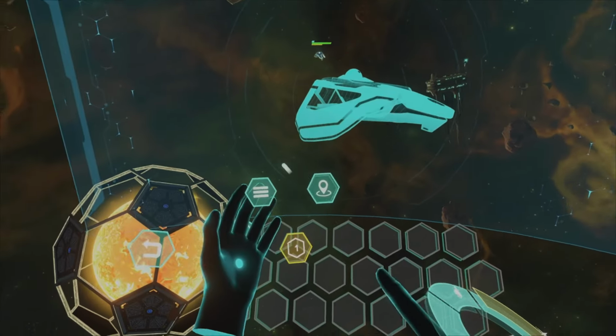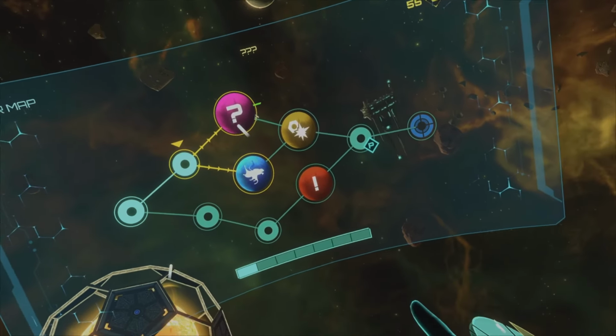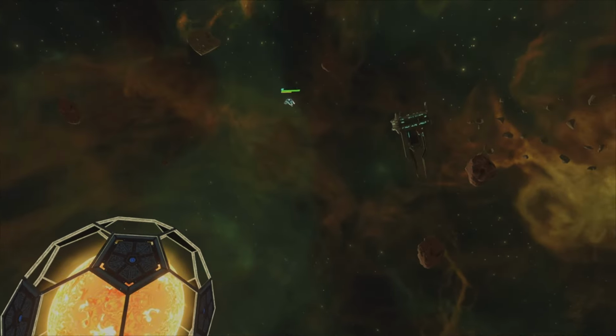What have I got there? So I've got 55, can't do anything. So I either go to see a creature or I go for something that we don't know. Let's go the creature.